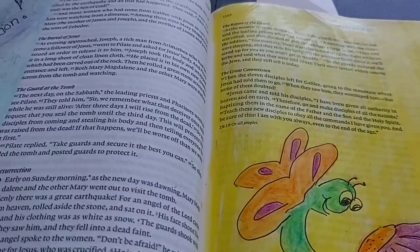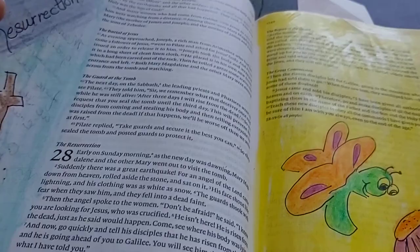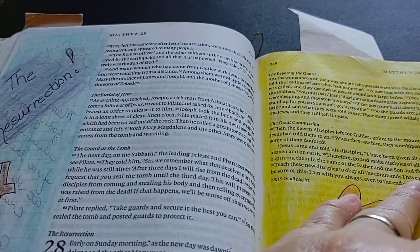So if you aren't Bible journaling, try it out. If you are Bible journaling and you're not happy with your art, like I wasn't happy, go get some adult coloring books, get some regular coloring books, practice drawing more pictures, and practice makes perfect. And it doesn't matter if you're perfect. The main thing is that you get the passage in your heart. When you're coloring, you can think about what you wrote. What I like to do is read the passage, then color the picture, and just keep reading it like that. It's a fun thing. You can sit there when people are watching TV and just read a page. Not necessarily a big study time, just a light study.